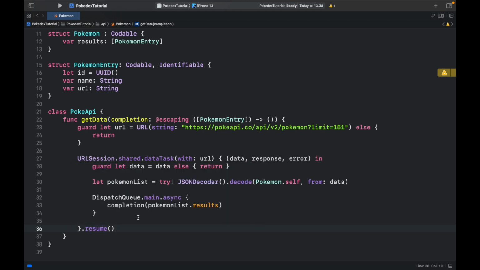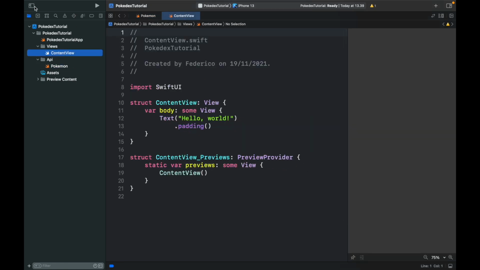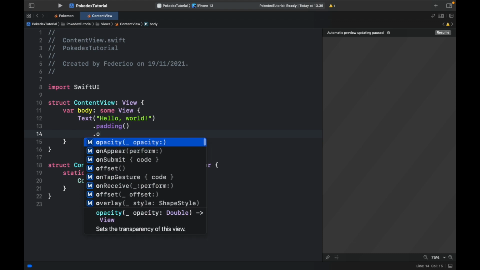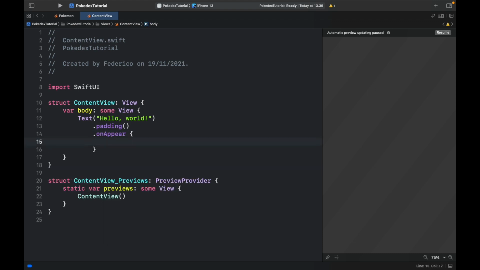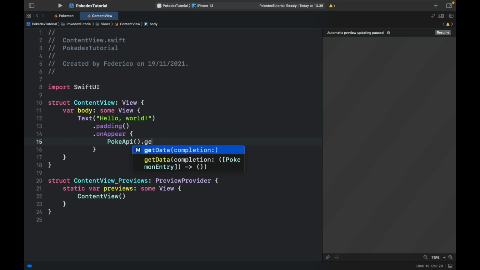So that is the first request we made, and we actually want to go ahead and test that it actually works. So we're going to go and open our content view and see what it does when we call onAppear. So onAppear, and inside here, we want to insert the code that's going to print these values to us. So inside here, we can go ahead and type in PokeyApi.getData, and we don't care about this part here.